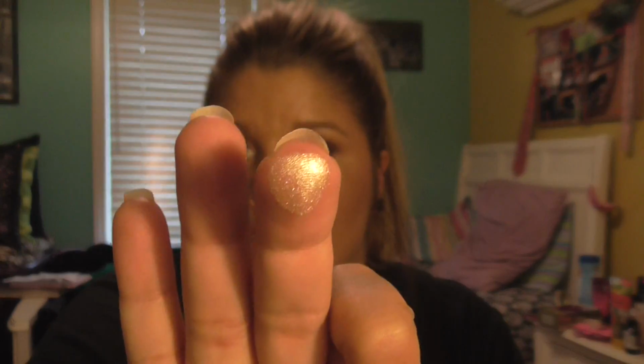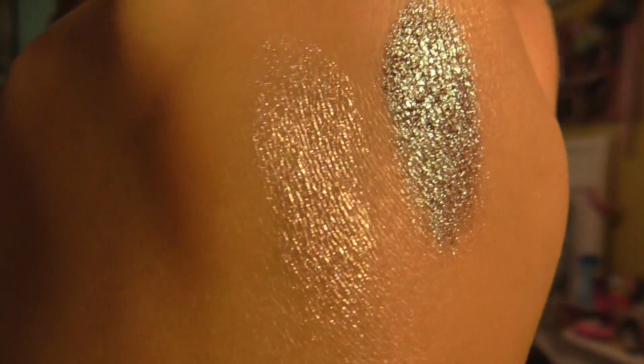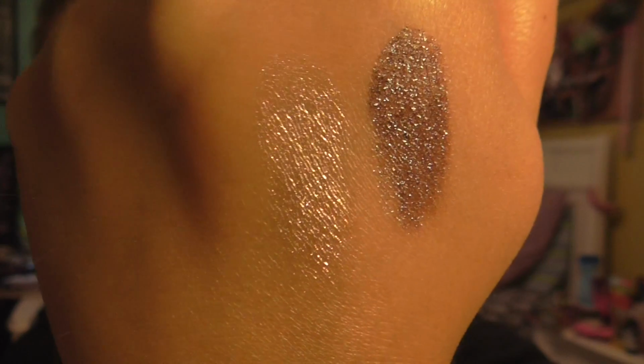Then here is Afterglow. This one's really pretty too. I might have used this one once actually too. There's that on my finger. And this one's a really pretty champagne-y kind of color. I hope you can see the glitter in it. So there is Afterglow. This one also doesn't have a sifter. Good, I get pigment all over me.